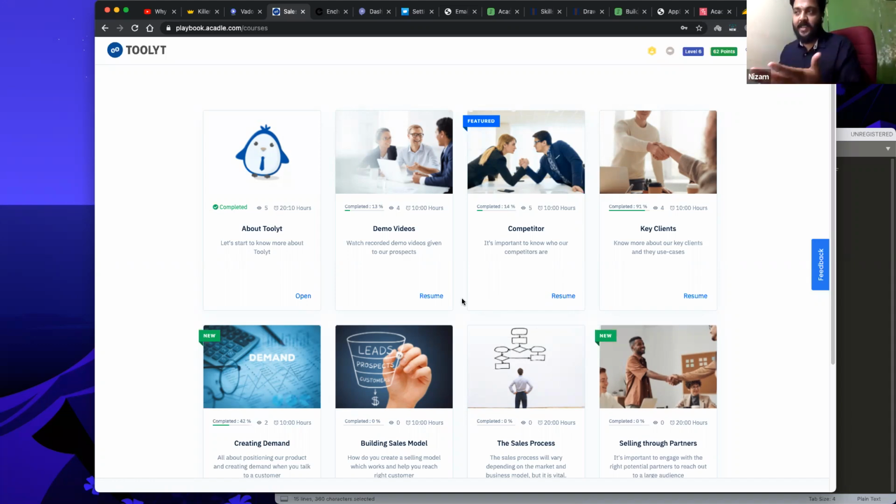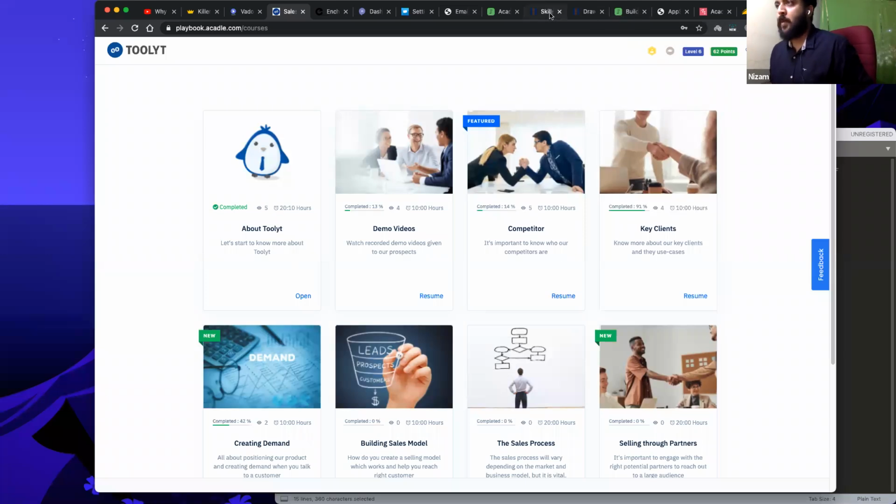The other use case is training. Let's say you are a coach or a trainer, and you want to sell your courses. You can use the options available here to sell the courses in real time and give buyers access to the academy. We are going to have a lot of interesting features coming.